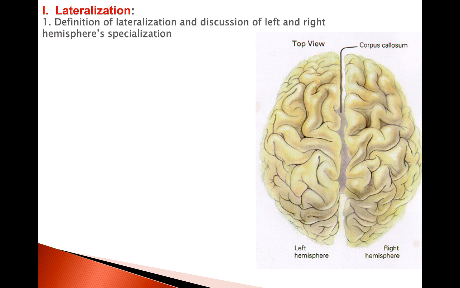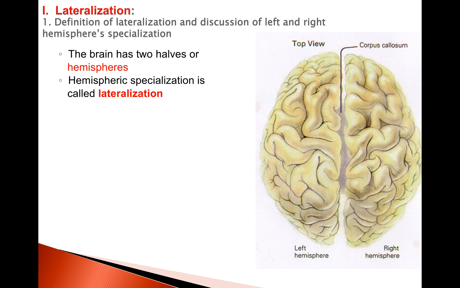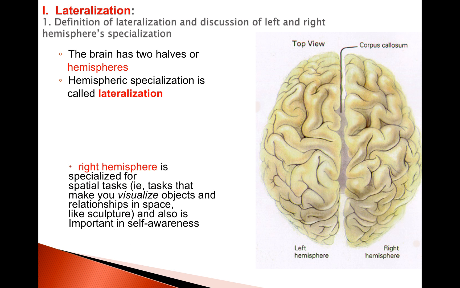To begin, if you looked at the brain from a top view — as if you had a camera suspended from the ceiling looking down — and you slightly separated the two hemispheres or halves of the brain, you could see a structure called the corpus callosum, which is a network of fibers that connects the two hemispheres. There is a right hemisphere and a left hemisphere, and they're somewhat lateralized, meaning certain functions are specific to each. This hemispheric specialization is lateralization.